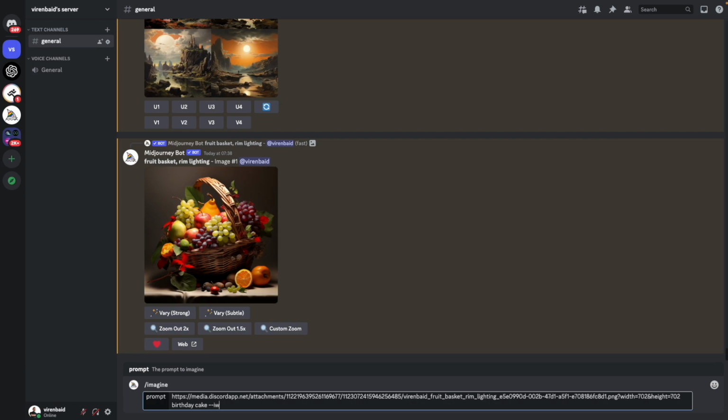And let me add an image weight. So the way to add image weight is double dash IW, and the range is 0 to 2. So 0 is the lowest, almost no weight to the image, and 2 is max, right? Let's try some options. I'm going to try 0.5.